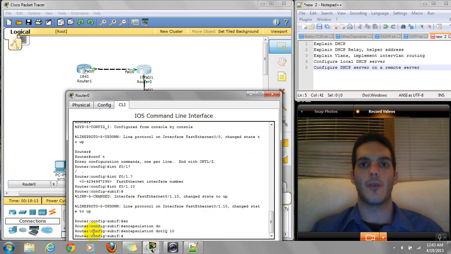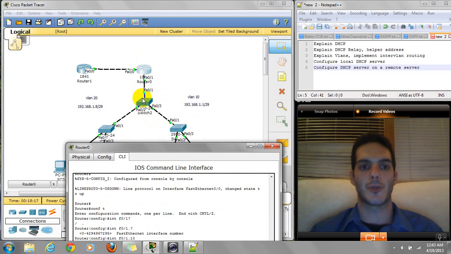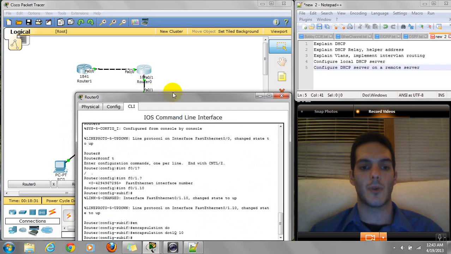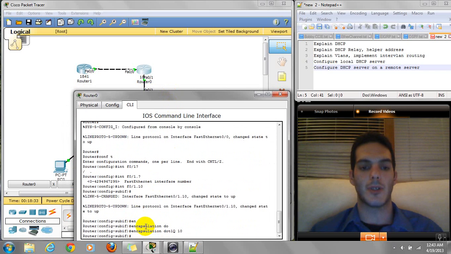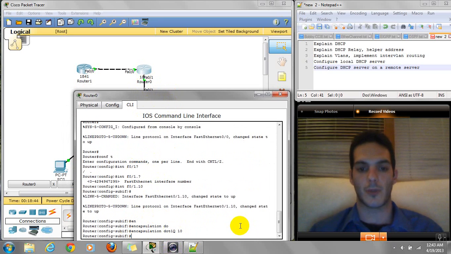Why do we need to do that? Well, in order for a VLAN to travel from the switch to the router, and for the router to decide which VLAN it is going to connect to and back down this trunk connection, it has to be told what trunking encapsulation to use across this link. So dot1Q. We're going to do the same thing here.